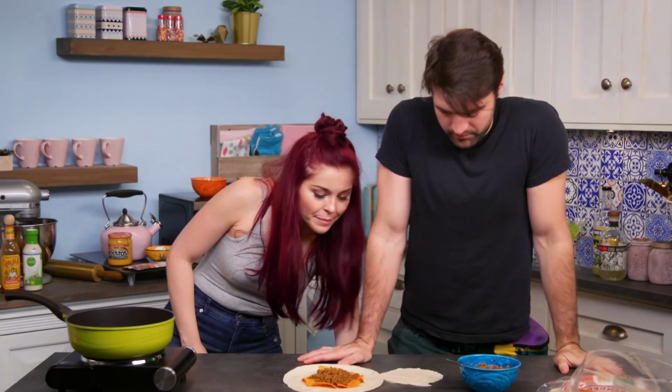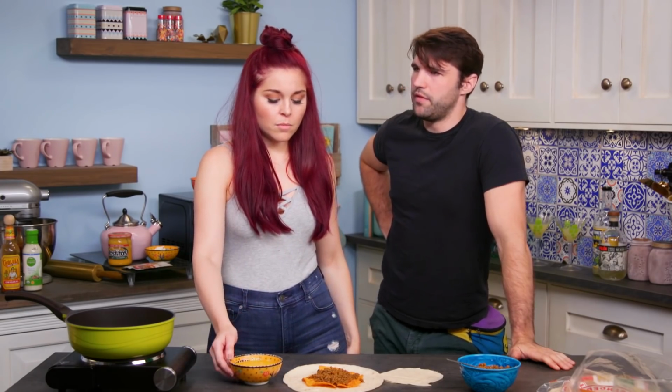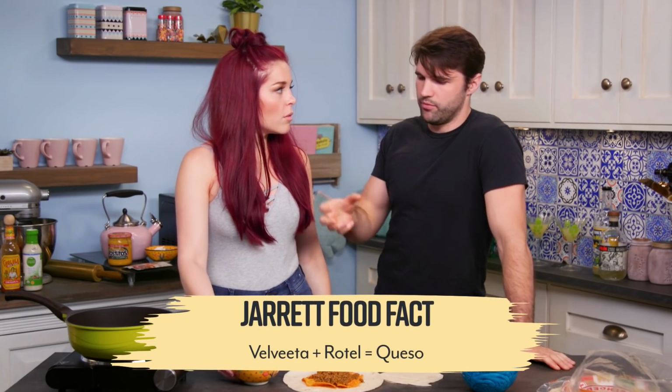It's true. Now that we have our meat, we're gonna add our hot queso. You can use queso dip or whatever cheese dip you have around, Velveeta. Queso's usually made out of Velveeta if you make it at home. It's Velveeta and Rotel, I think, is the basic Tex-Mex.